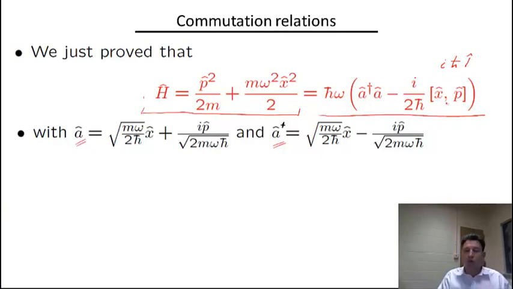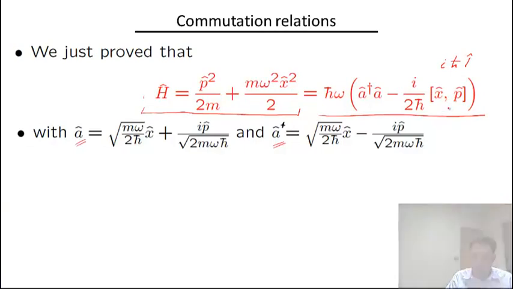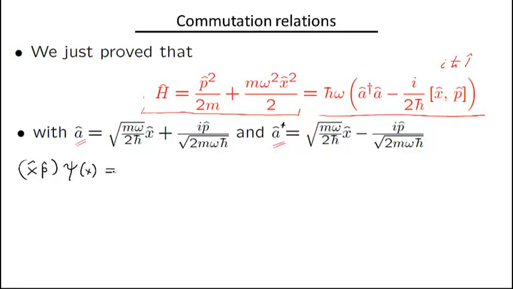So in other words, this commutator of x and p is not an operator at all. It's actually just a constant. And to see this, we can go to the position representation, where x times p acting on the wave function psi of x is equal to x, which is just a multiplication operator, followed by minus i h bar d over dx acting on psi. And so what we're going to have is minus i h bar x psi prime. So this is the result of the action of these two operators in this order.